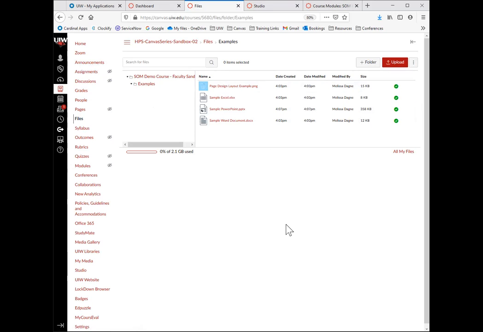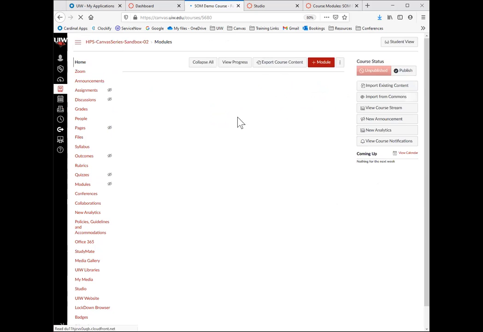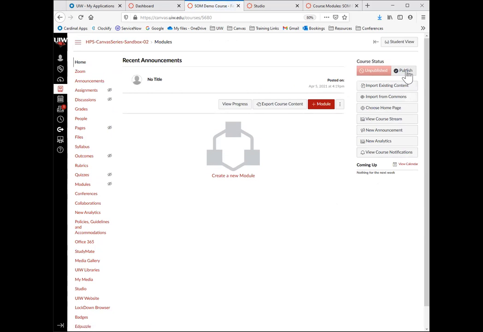Correct. So the availability date is published. It just knows intuitively that it's not going to start working until the date and time it's set to, and it's not going to stop working until the date and time that's set to. So what you set here is going to carry the most weight. Then the next level would be your pages and your modules where they get to see that link to the file. And then on the home page, the biggest of all is going to be the course publish.